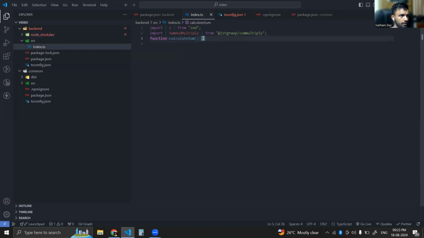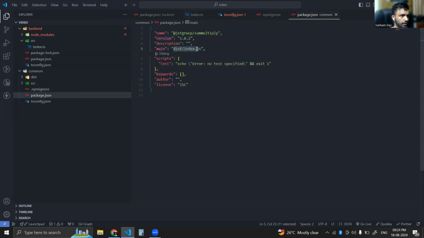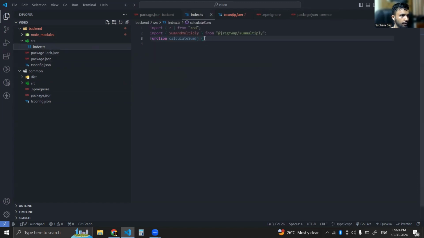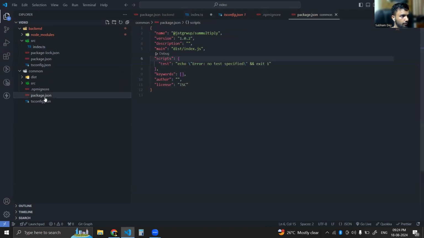Because it only names the dist folder, right? We have already written the key, we need the dist actually. So it was getting confused, and that's the reason it was giving me those kinds of type errors. Anyways, you have to make sure some of these steps are in place.